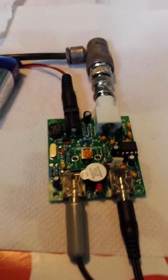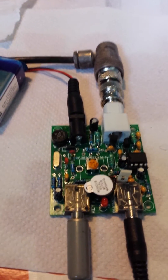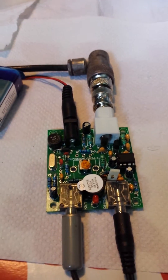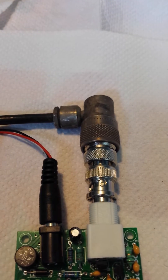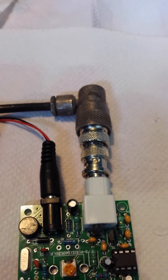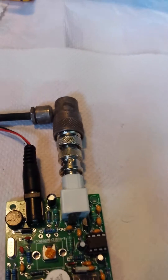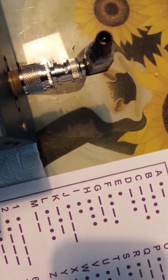I've now got it connected up through the power meter to the SWR meter — not really interested in the SWR because it's through a dummy load. I had to use a couple of adapters: my power meter is SO-239, so I needed a BNC to SO-239 converter, and a PL-259 going into the back of the power meter, then another converter back to the dummy load.